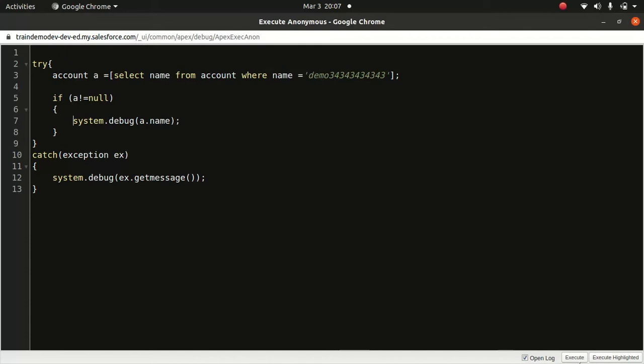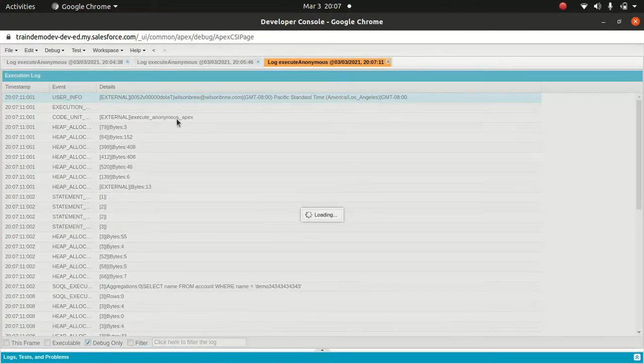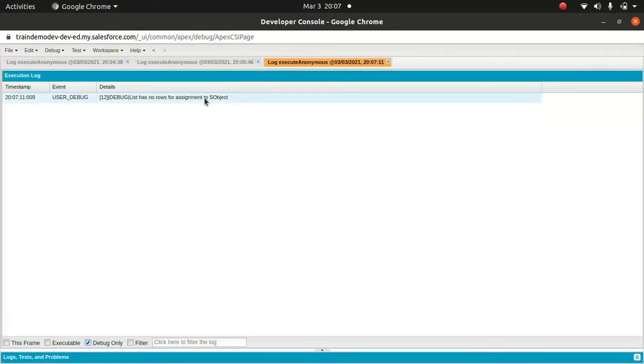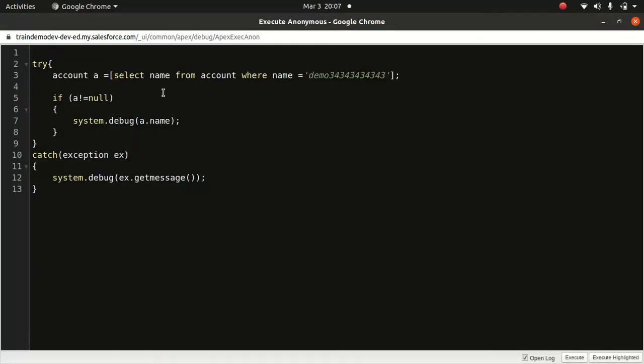When you run it now, it will say list has no rows, because it is firing from the first one.